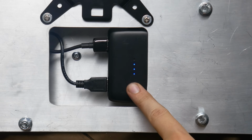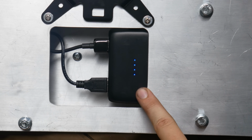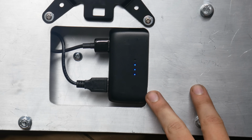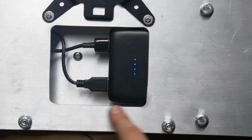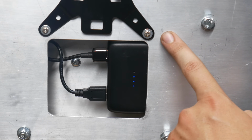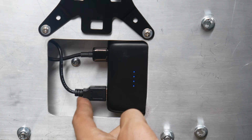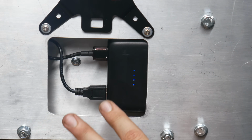These batteries are able to charge and output power at the same time, and it's probably not the best for the cells, but if we're doing it for shorter periods of time, I doubt it would hurt anything too badly. Of course, that one little micro USB power port won't be able to provide as much power as it can output, but having it plugged in could prolong the life of the battery a fair amount.